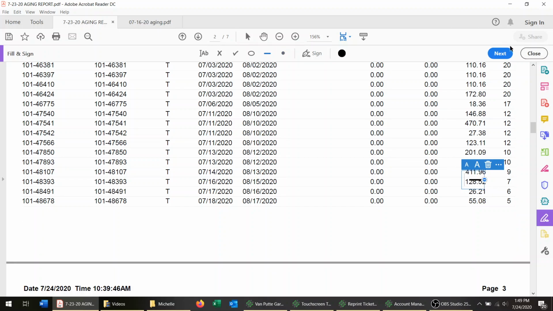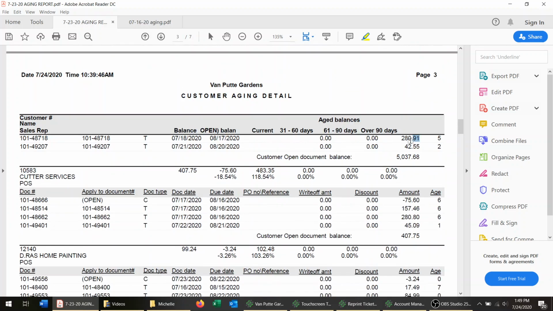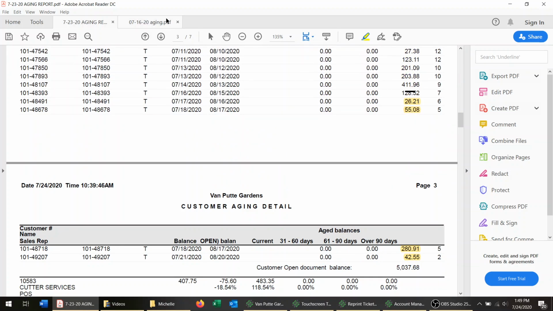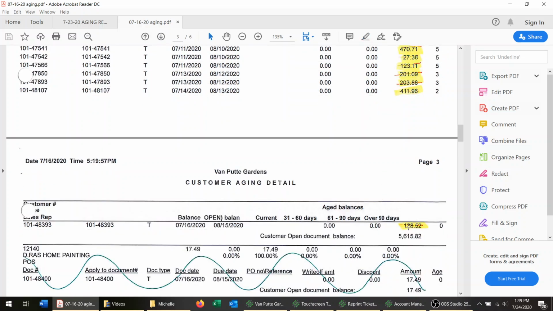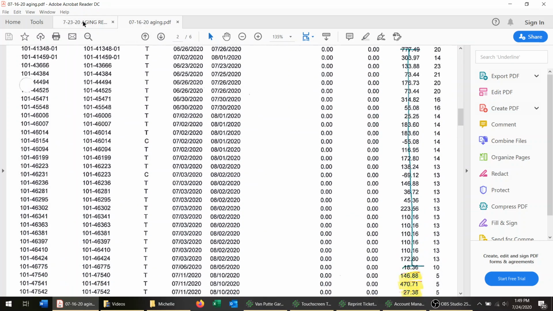However, when we get to this here, this is now 26/7/21. This one here, this one here, this one here. These are all new ones that need to be sent because they weren't on the last list, right? So 128.52, they're all set. And these guys are all set up here.